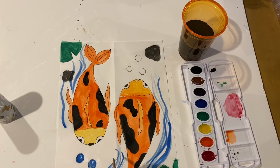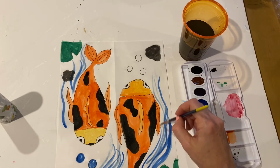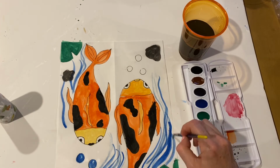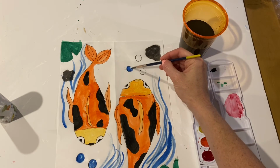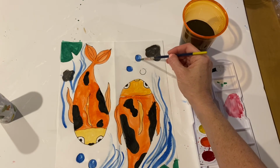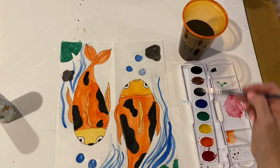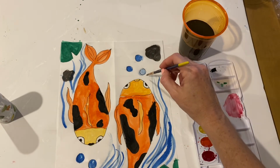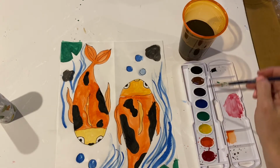Now the thing with watercolor is you can go back over it later with different layers, and the part that you want to look darker, you can add more paint. And then the part that you want to look lighter, we'll just add more water. So I'm just gonna leave that like there. But yeah, it's like your fishes are swimming through the water. It's like a current.